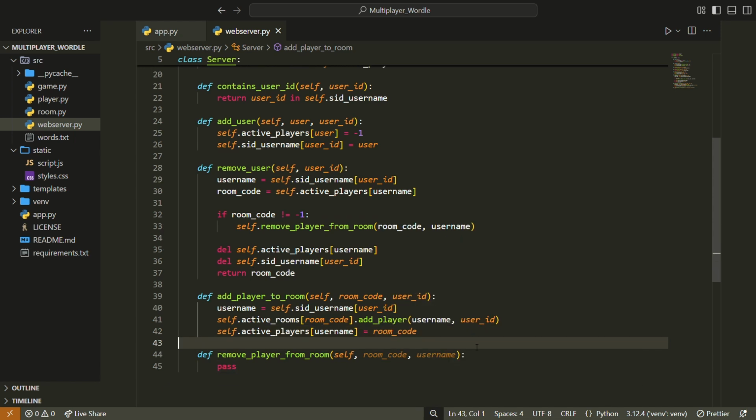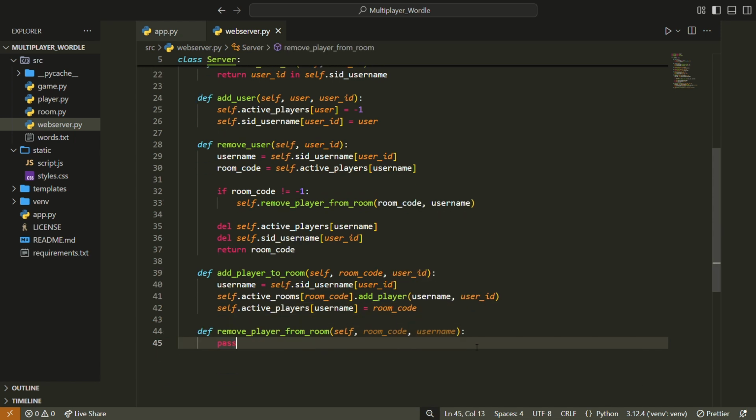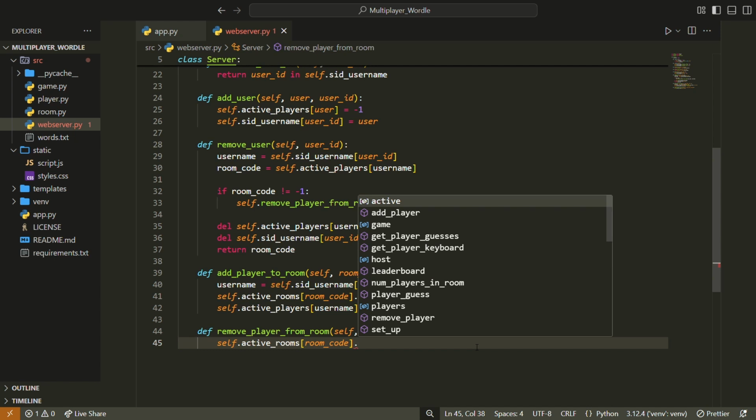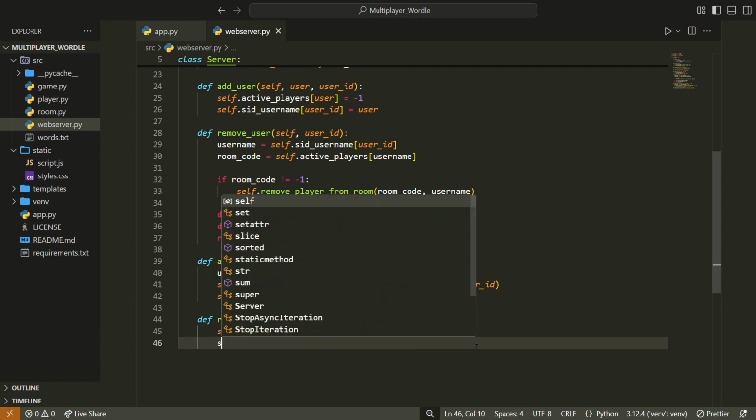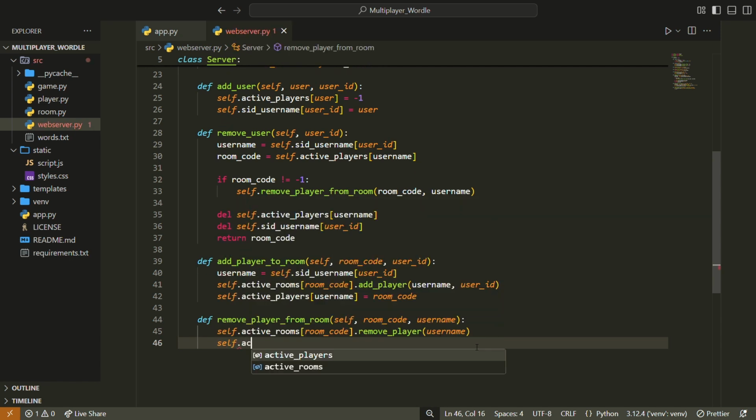That is how we would add a player to a room. Then to remove them, we need to reverse these steps. So we go to the active rooms, to the room code that's been provided, and remove the player. And then in active players, we set the player name to be -1.